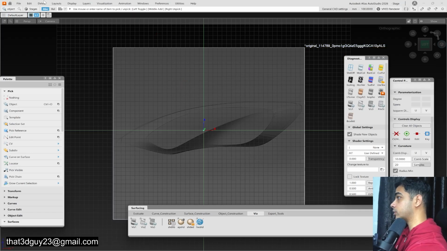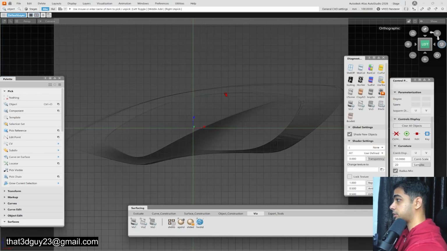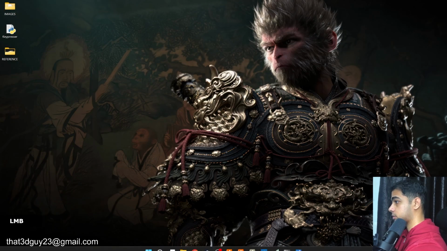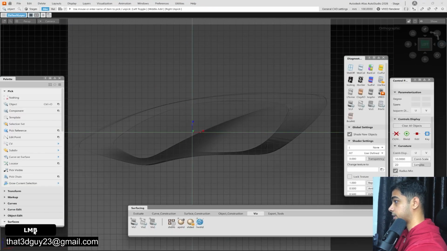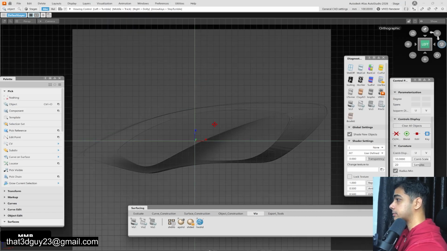So if I just make a new layer and assign it and just reference it, so select set state and reference. Perfect. Now I'll just go on my... perfect. So over here we have a very small box, as you can see, and this is basically like a key presser. Whatever I'm going to press is going to show you, so that will be very easy for you to follow. If you have any questions, obviously you can mention them in the comments, but it should be fairly simple for you to follow, right?